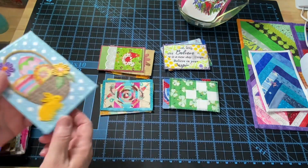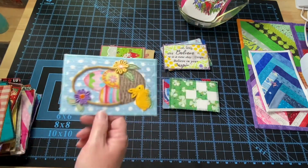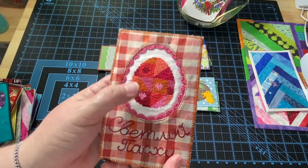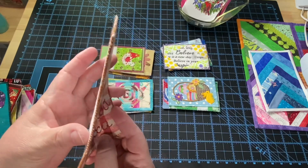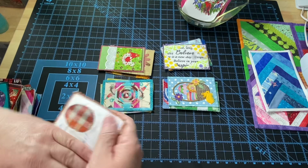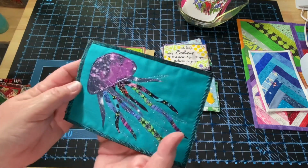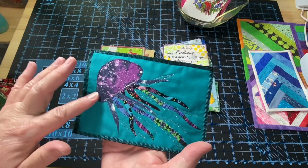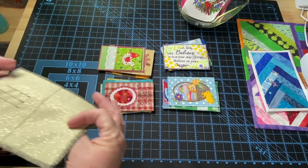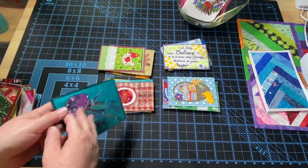So this one definitely came inside a regular envelope. I believe this one actually came from Russia. I know this one came from Russia. It's got the little cross stitch egg on it. A little egg on the back. I've swapped with people all over the world, and I think it's just so fun. This is someone else that watched the same tutorial that I did, and they actually made a better jellyfish than mine. You can see the back from New Jersey.